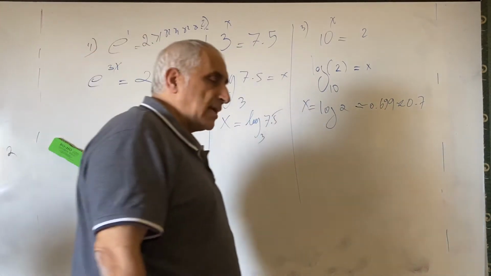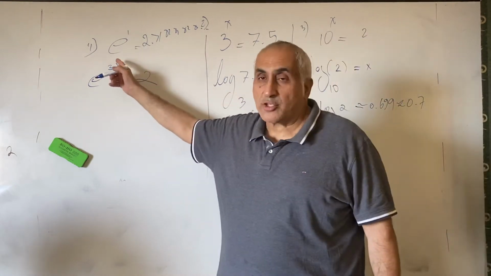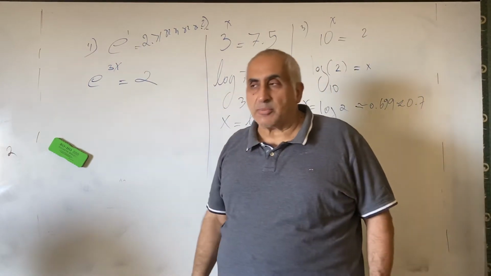I'm putting something in x. I can put 3x plus 2. I can put 3x plus 5. I can put this power of x squared. I can put a square root. I can put anything there. You learned this from chapter 8, exponential function.